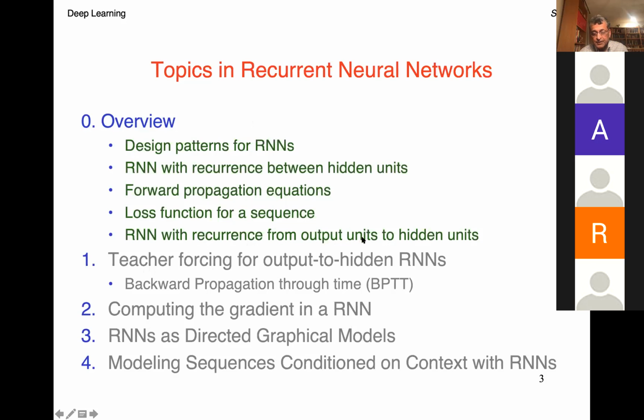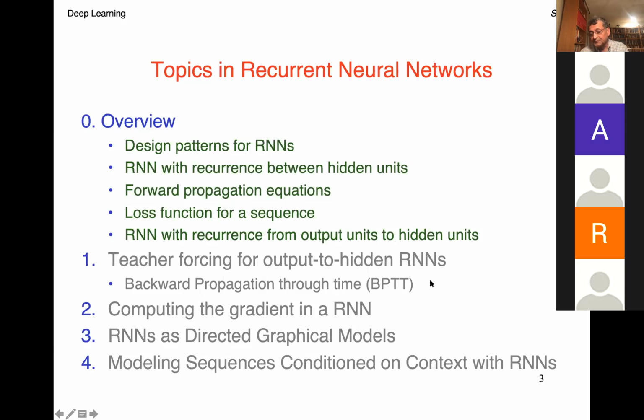And what happens when you're using outputs at one stage as input to the next hidden unit, while it makes things computationally simple, it ends up leading to a lot of problems in terms of training. So if at one level you're outputting something wrong, it has implications down the line. So to avoid that, there's a method called teacher forcing. Remember, we're talking about learning, or machine learning. So we even have a teacher here, right? I guess a human teacher. This is supervised learning. So we have teacher forcing. That is, instead of just using the previous hidden state or the output value, you are going to use the correct value. So it's called teacher forcing.